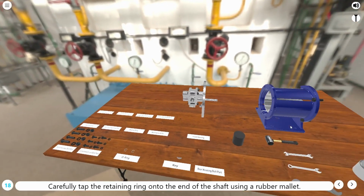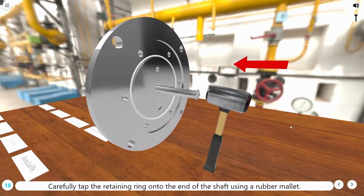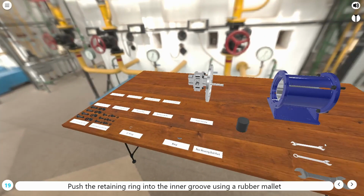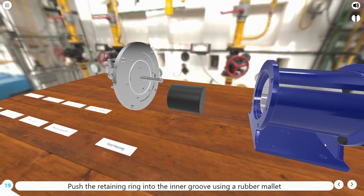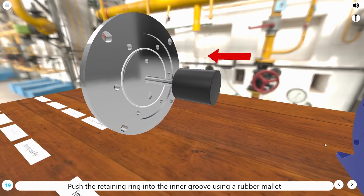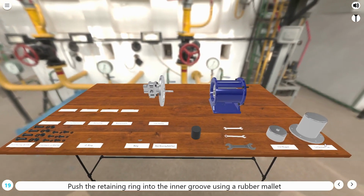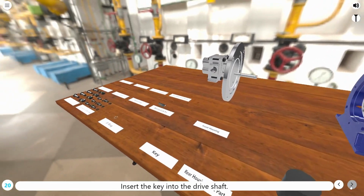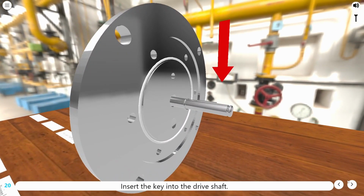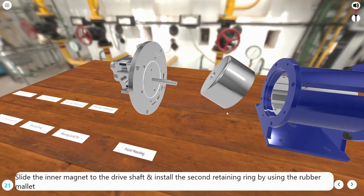Carefully tap the retaining ring onto the end of the shaft using a rubber mallet. Push the retaining ring into the inner groove using a rubber mallet. Insert the key into the drive shaft. Slide the inner magnet to the drive shaft and install the second retaining ring by using the rubber mallet.